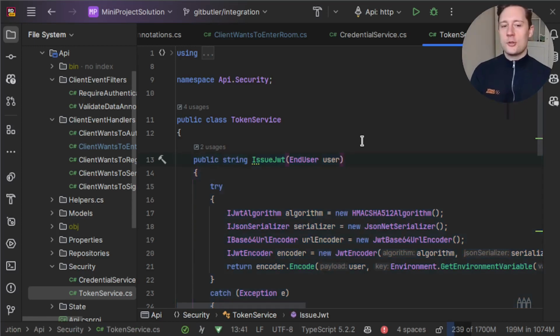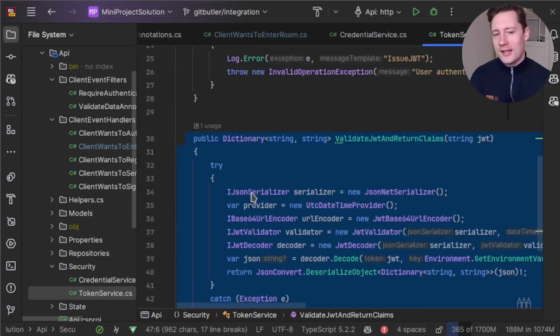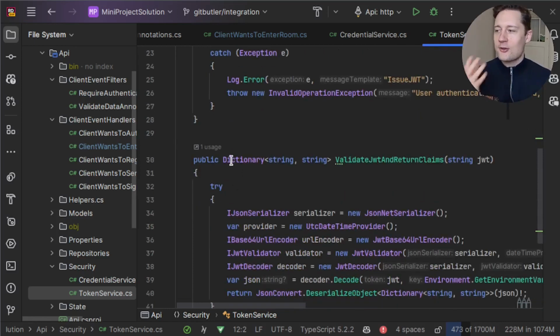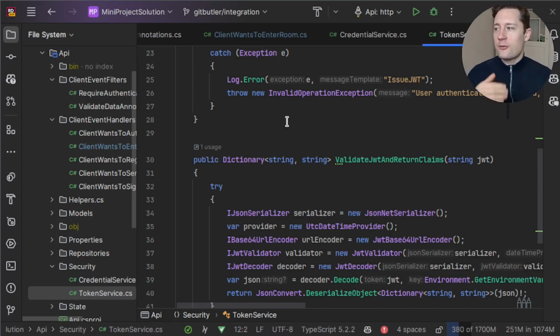So even if I did use another API type, let's say that I want to have a REST API, I don't, but let's say I wanted to, I could still reuse this. Under that circumstance, I might have to actually make some middleware and some controller methods and a way of validating tokens inside of the HTTP requests. But all of the stuff with issuing tokens and the actual algorithm that verifies a token, it's the same stuff. You just have to have some API stuff on top of that that is different. So if you wanted to, you could also have a different API type alongside the WebSocket API, but I don't recommend that.